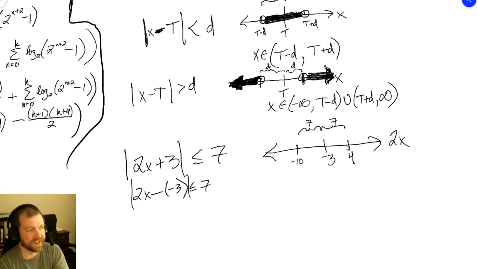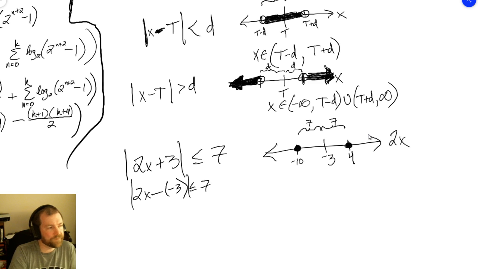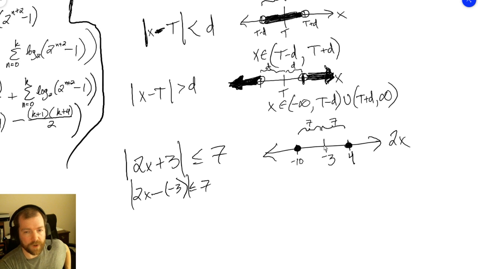Pretend that those are equal distances. All right, so we said that here we can be at this distance. We can go exactly a distance of 7 away because it's equal to. So we'll go here, and we'll go here. And then when you go to these two locations, those are the border points. We're allowed to be at the border points. And now you say the distance between these objects must be less than or equal to. So it must be closer to -3 than either of the border points. So therefore, shade in between.